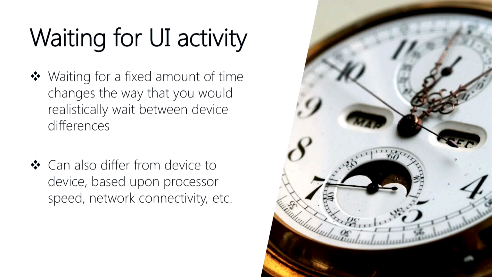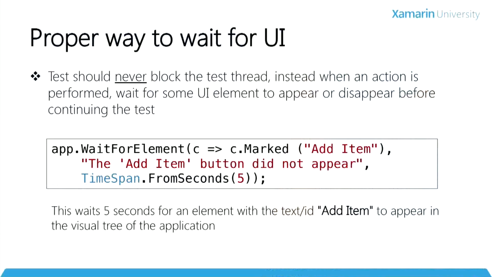Instead, it's best just to wait for the elements on the screen to either exist or not exist as part of the test. When navigating to a screen, if you're relying on a storyboard to present your UI with no custom animations, then you don't need to explicitly wait for things. If you dynamically add and remove content in the code, then you might need to wait for an item to appear before you can interact with it. And of course, if actions you perform cause things to change in the UI, you'll need to add in waits for things to appear and disappear before testing.